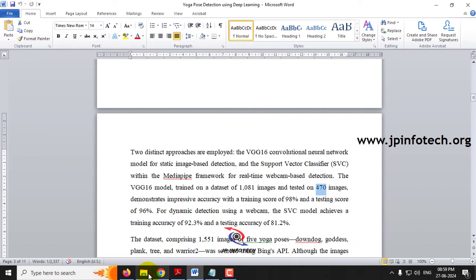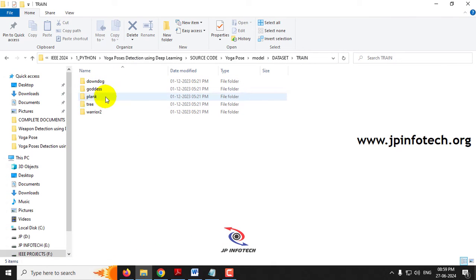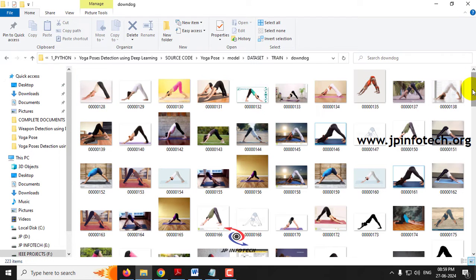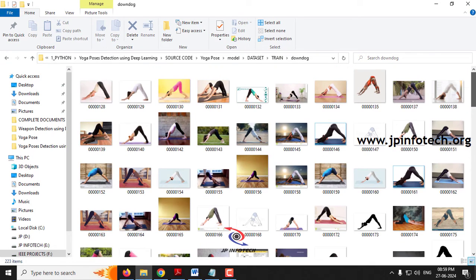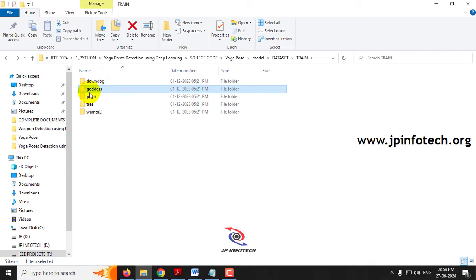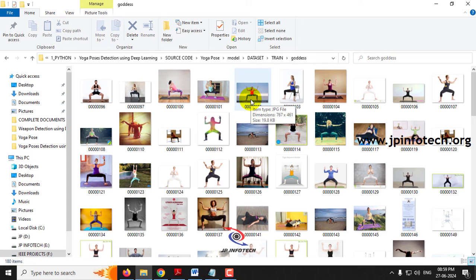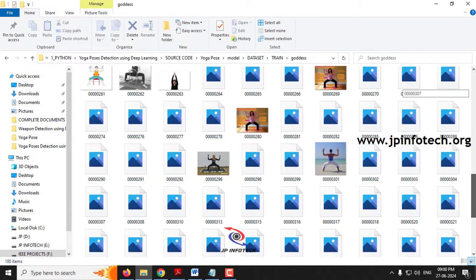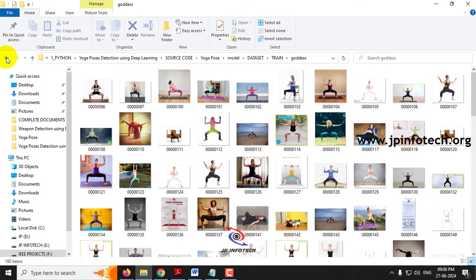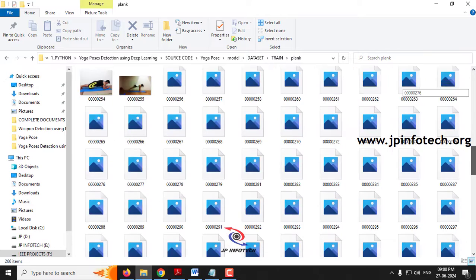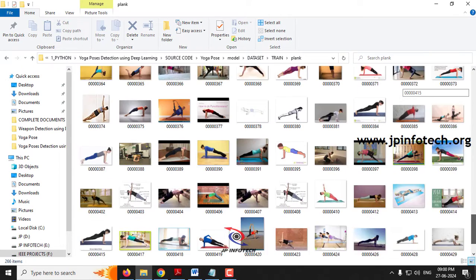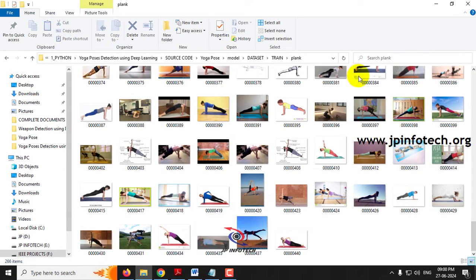Now let us see the images available in each folder. In the train folder, down dog contains 223 images of the down dog yoga posture. The next one is goddess, which contains 180 images of the goddess yoga pose. Next is plank, which contains around 266 images.